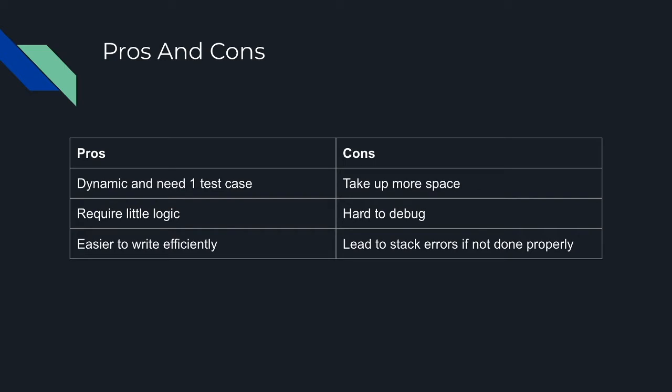The issue, however, is that it sometimes will take up more space. It is very difficult to debug. And because recursion is stored inside of system memory and is constantly stacked on top of one another, it will eventually overflow if you have not written your code properly. However, I'm here to help you learn recursion and hopefully prevent stack errors.